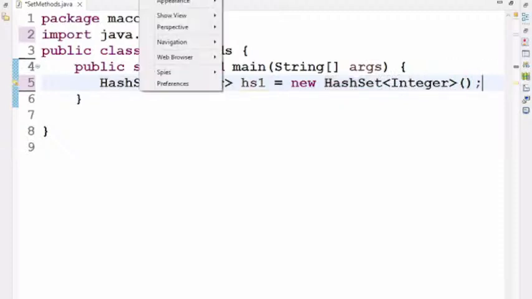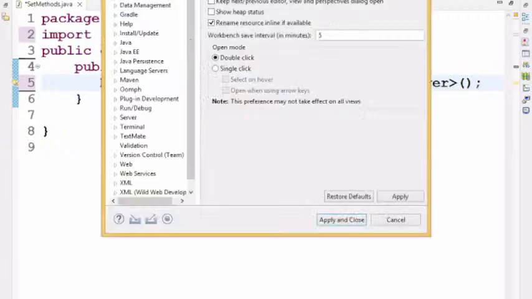With HashSet, you can take anything. From your set, you can take anything, no restriction.